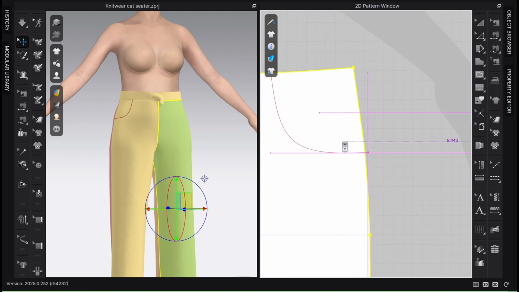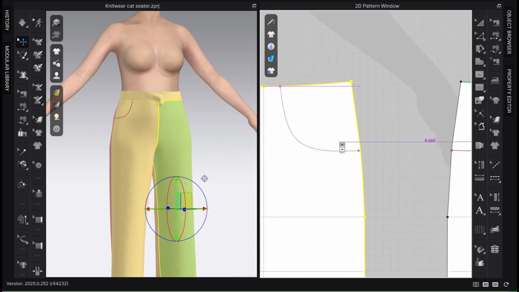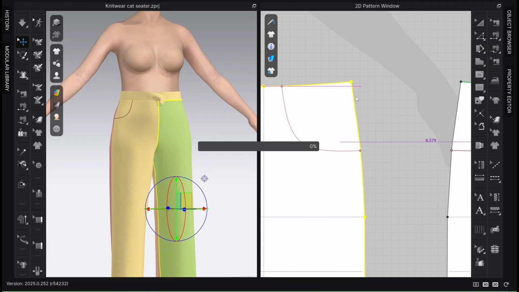Then try to put it at the same position and double click.